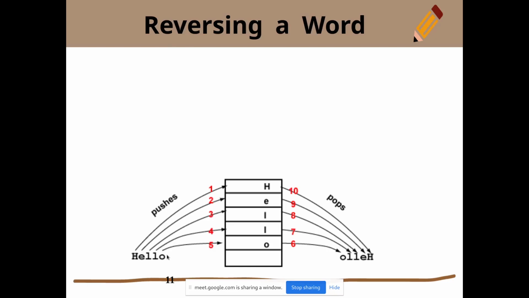But what do you mean by swapping? Swapping means changing the value of the element. The value of the first and the last element will be swapped, meaning the value which is present at the first index will be present at the last index, and the value which is present at the last index will be present at the first index.